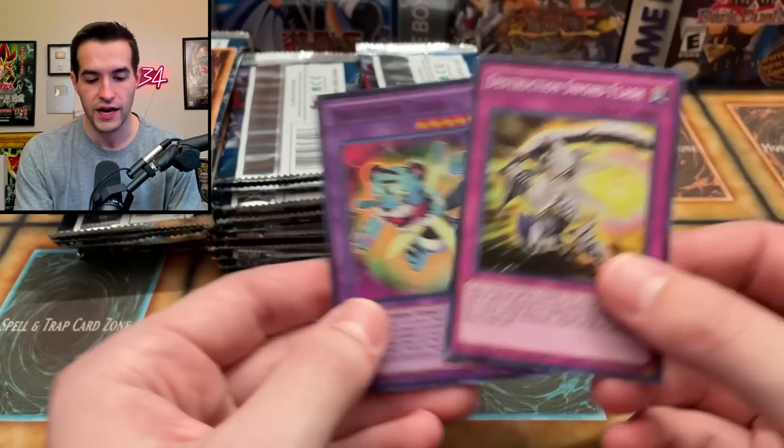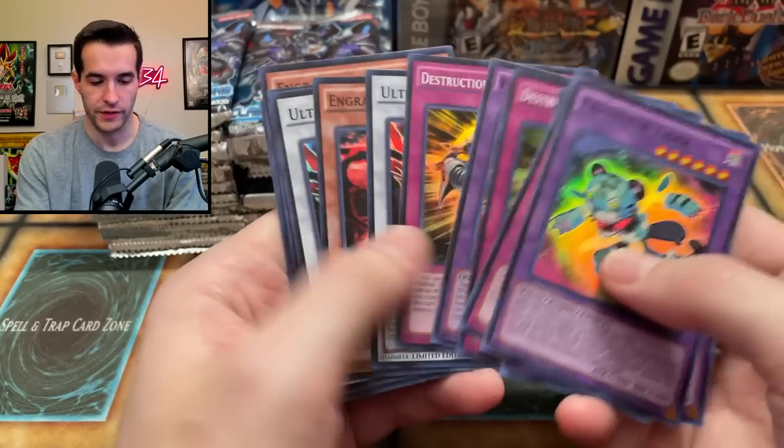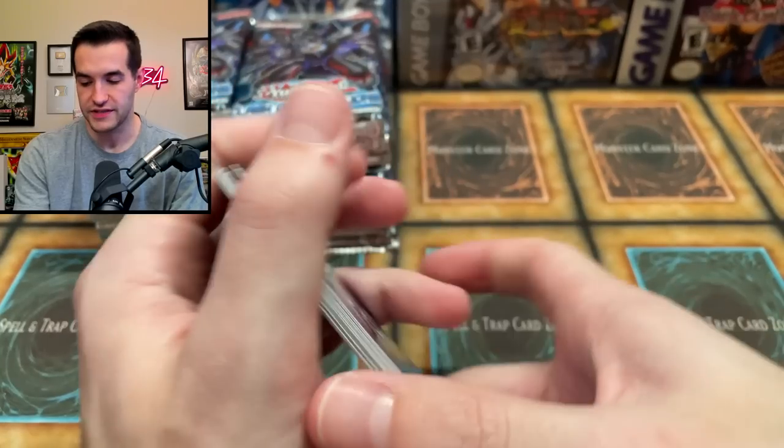So Fright for Token and Destruction Sword Flash. And the rest of our promos, we obviously got all four because we have so many of them. So we have a bunch of different copies there. I don't know the values on all of them, but we'll have it pop up on the screen if there's any over $1. Probably not, but we'll see.